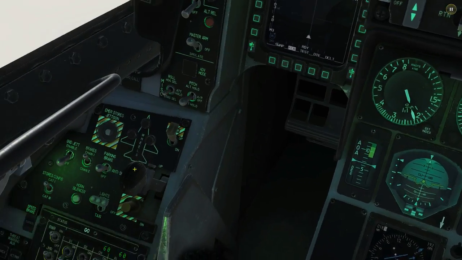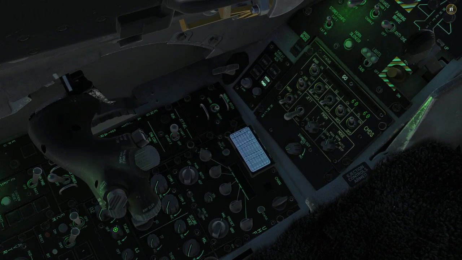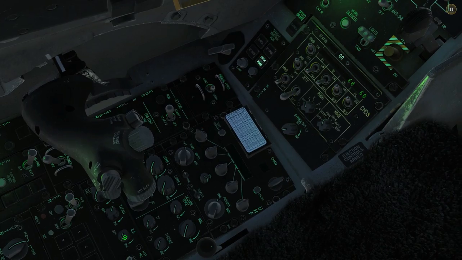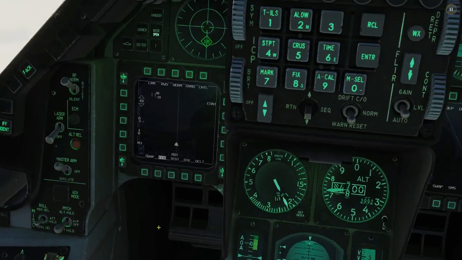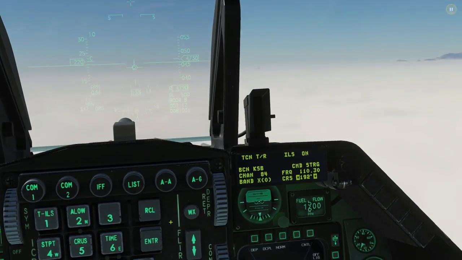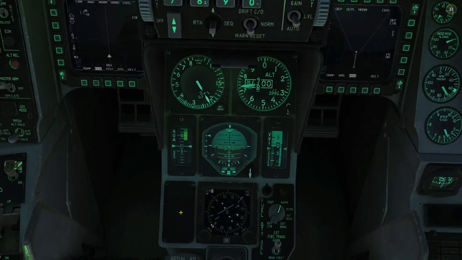And out of interest, if you can hear beeps, we've got the Morse code identifier for the TACAN station, which we can turn up and down here. We've also got the Morse code for the ILS as well. Those are our identifiers in case you need to check that you are on the correct stations. We're going to miss that out today. Okay, so I say we just get on with it.